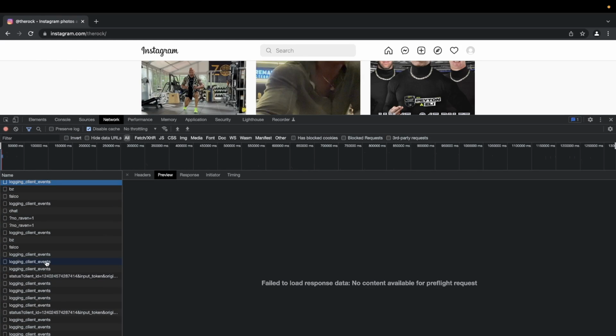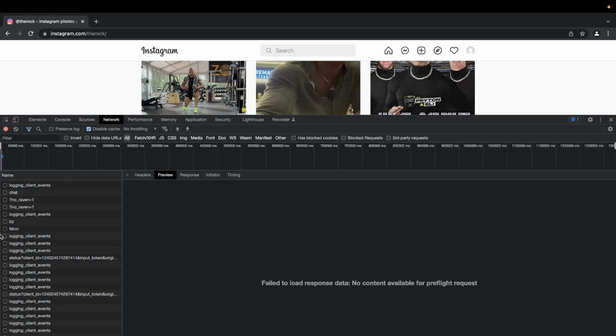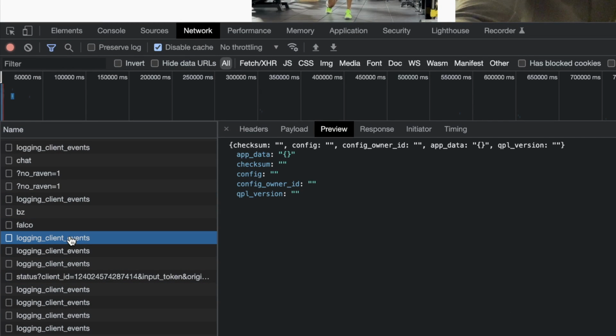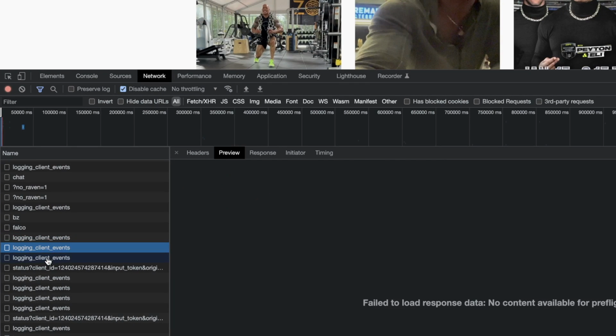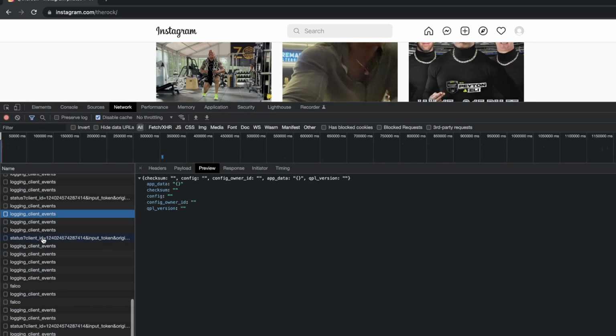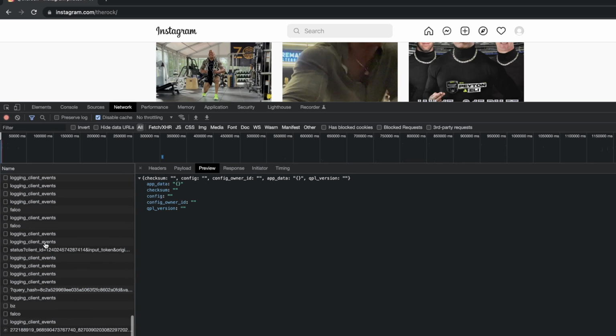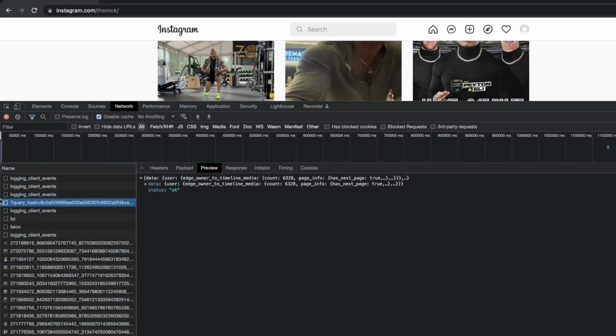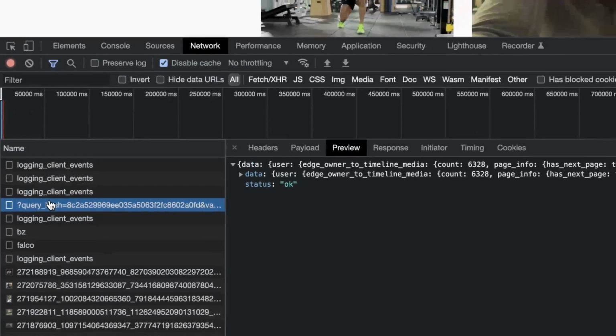All right, guys, so we continue reading. We see that there is a bunch of these log client events. This is just, I believe, some tracking information, if I'm not mistaken. So these are obviously any movement I do in the mouse, anything, you will see that. And there's the first request that I can tell, where we see the query to get the items.